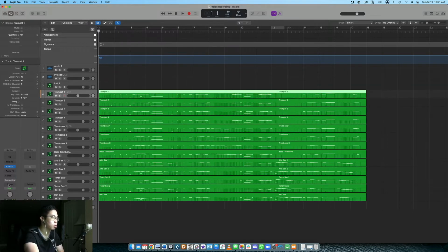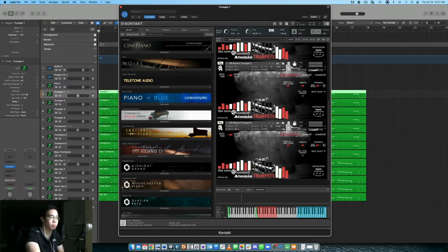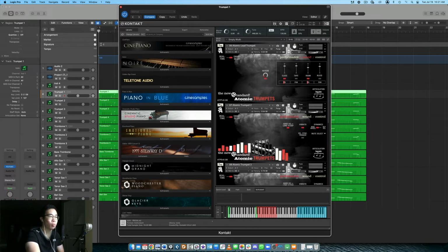So we're going to go into the trumpets here, separate track. And I've loaded up here trumpets 1 through 4. Just so you know, the Trumpet 1 and Trumpet 2 patches feature the same player, but Trumpet 2 features different samples and different micings, I believe. That's what Trey said. And so playing unisons here is fine. You're not going to get a phasing effect with the same sample layered on top of itself.